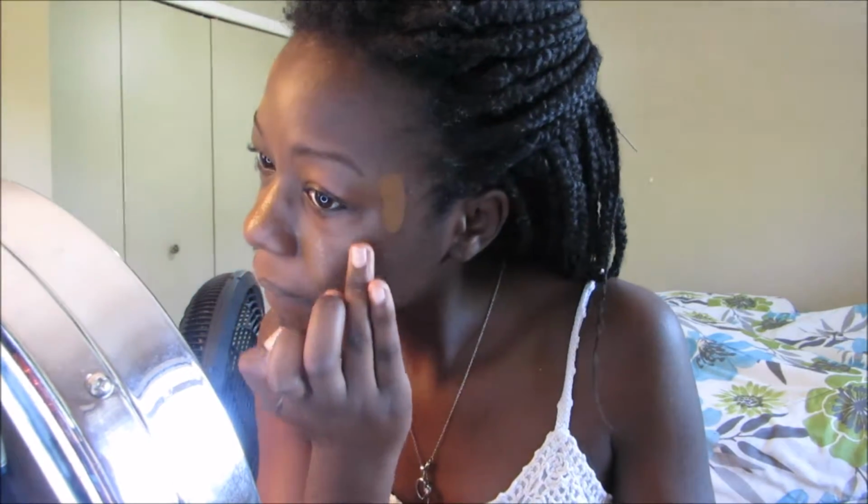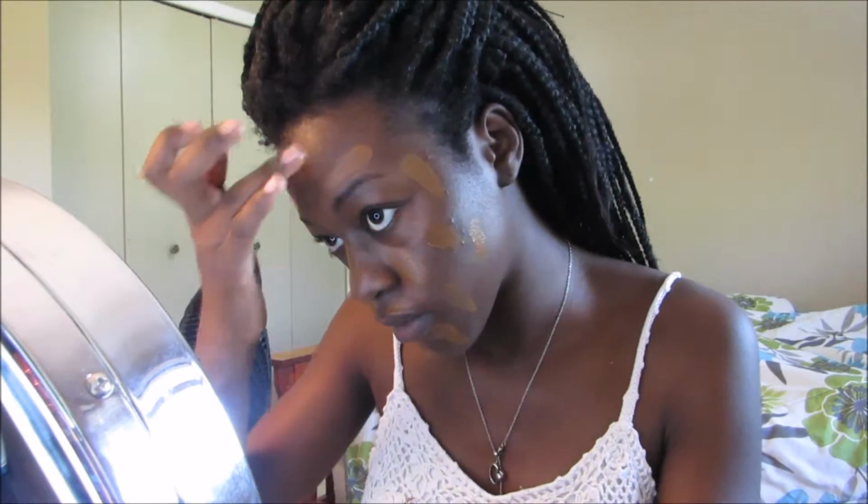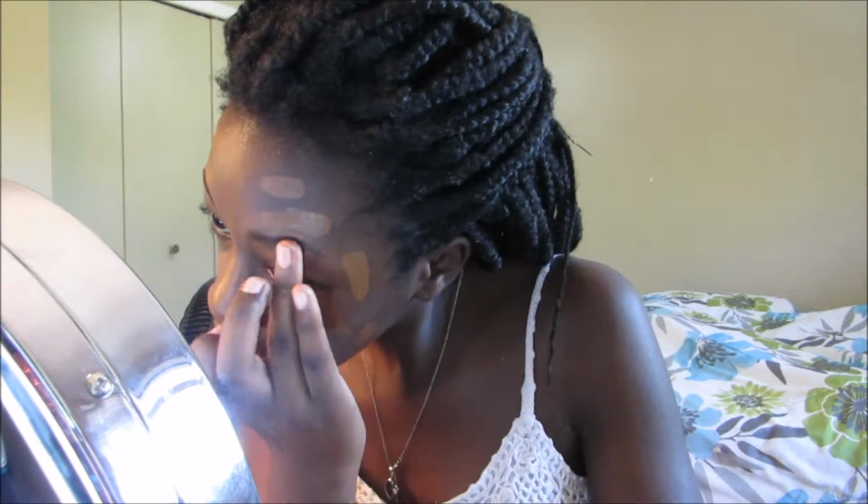I use the Makeup Forever Matte Velvet Foundation, and my number is number 80, and then I use the Makeup Forever HD Foundation, and my color is Ebony, I believe. I could be totally wrong. So all I do is mix it on the back of my hand, and I just dot it all over my face.